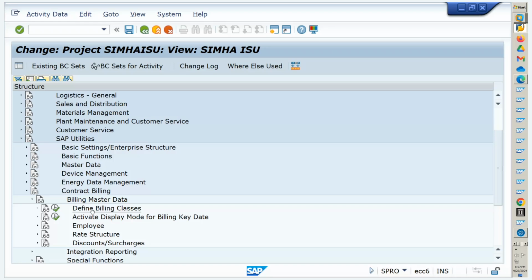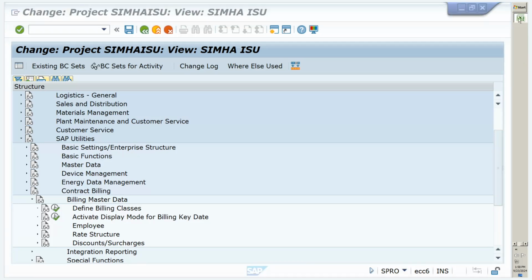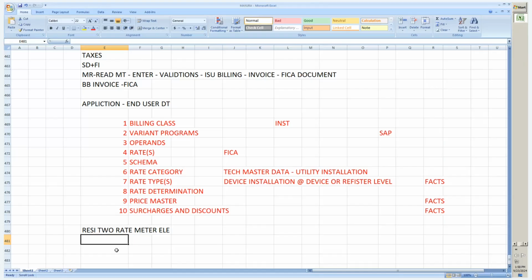It is also used as a permissibility factor. It has got dual responsibility. That means it serves two functions. One purpose of billing class is it groups together n number of installations which require the same logic for billing.